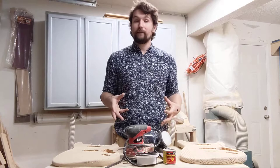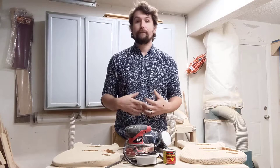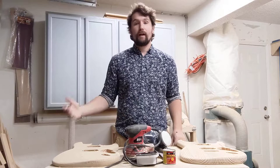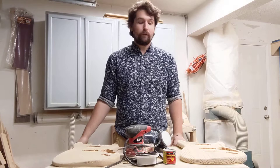We're about to do our third step of the process today, which is all about sanding. Before now, in the first step, we cut out our guitar body blank and made sure that it was flat and ready to go. Our second step was routing — carving out the side of the guitar, making the whole block shaped like a guitar, as well as rounding the edges, making it feel like a guitar body. Now our third step is doing the final sanding to get it ready for the finishing, where you apply your stain, wood oil, paint, or whatever you're going to do to make your guitar look and feel exactly how you want it.